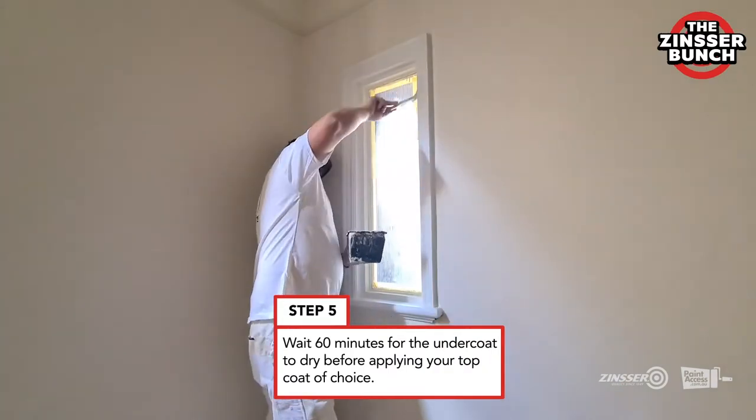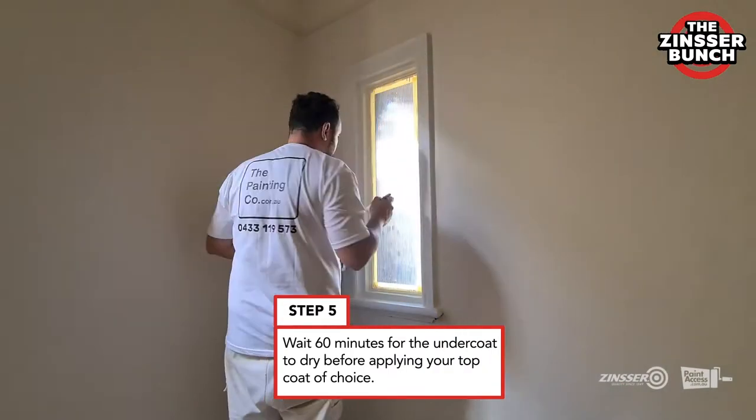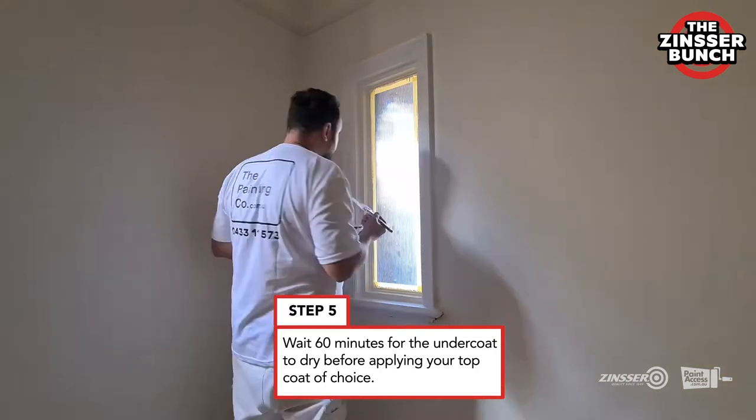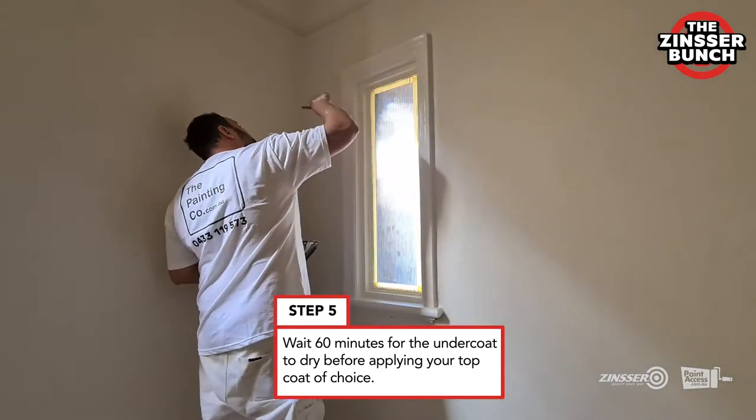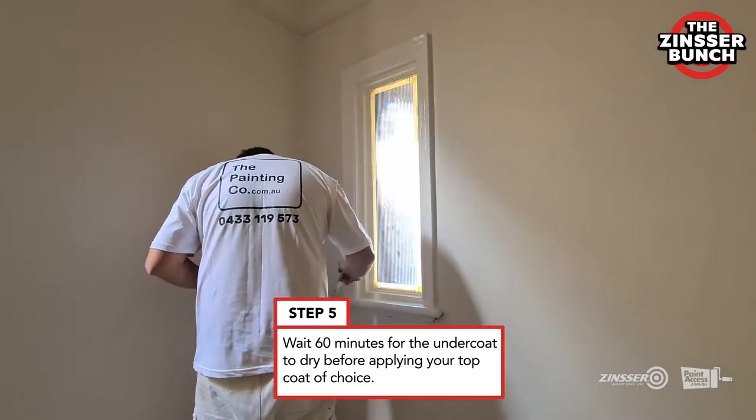You can see how nice the undercoat is. My paint is just gliding on the window. That's how you can tell that it's a really good quality undercoat. It's almost effortless to paint over it.